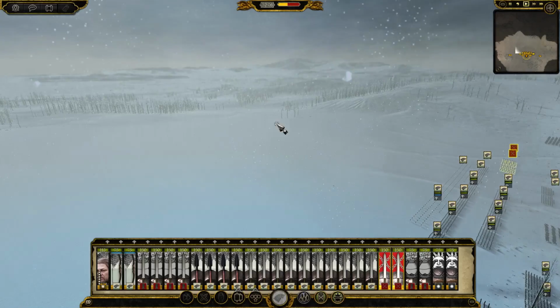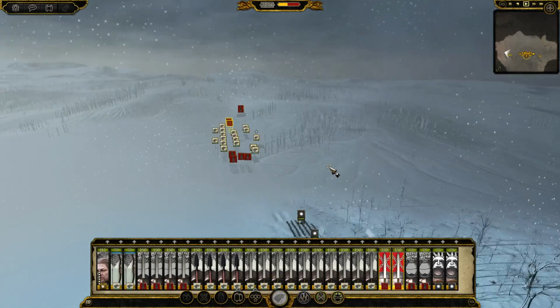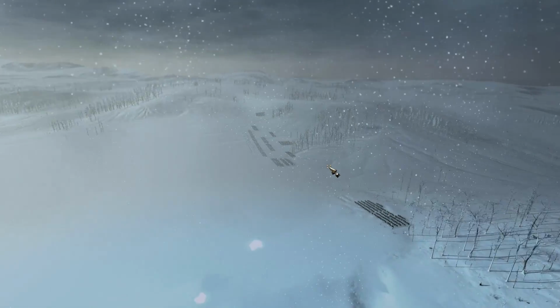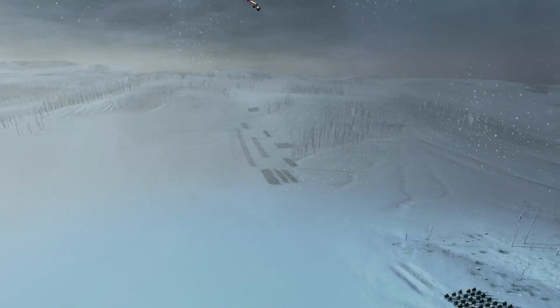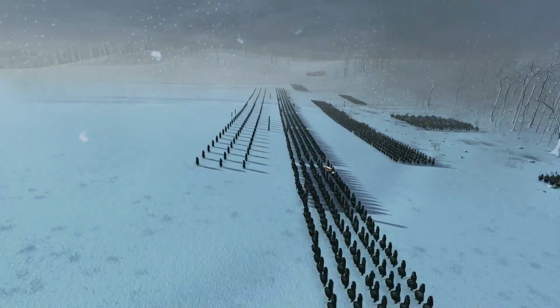The Ironborn are just over this hill, and look at this awesome snowstorm as well. This is just crazy. I understand how Stannis actually got lost in this, because this is pretty crazy indeed.